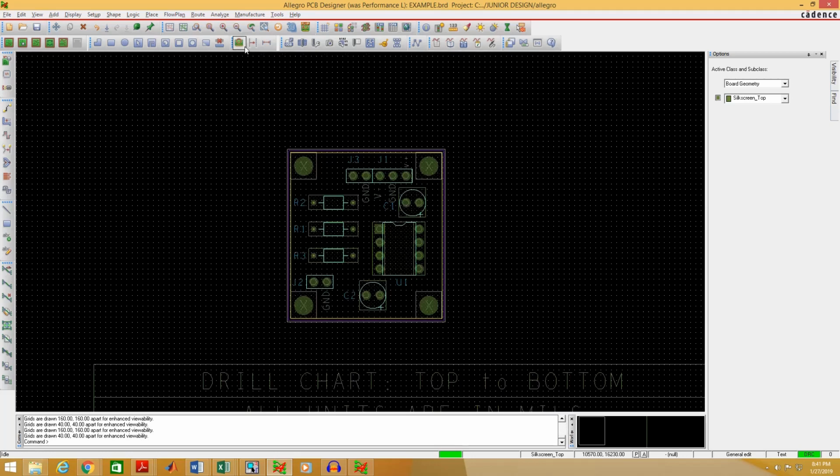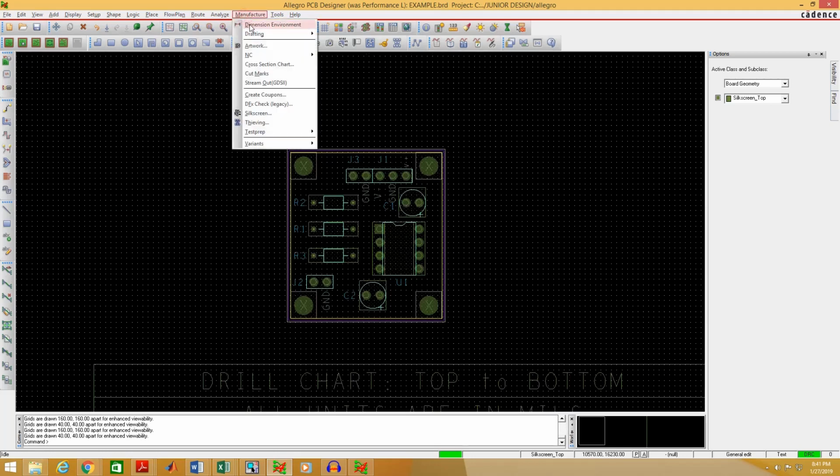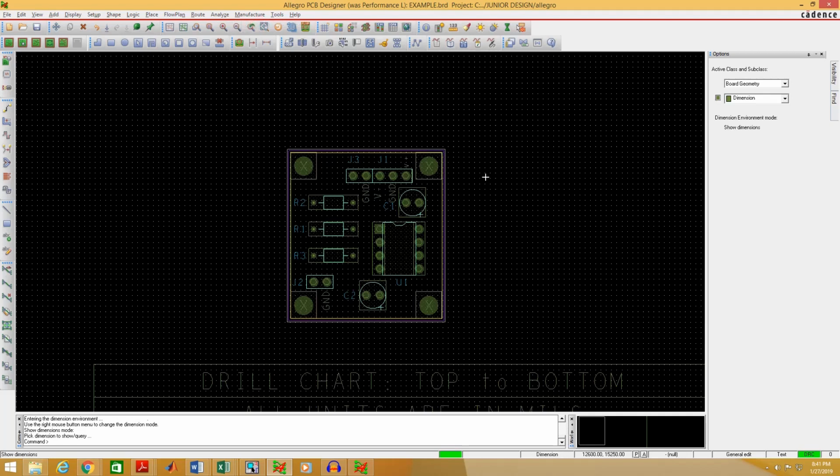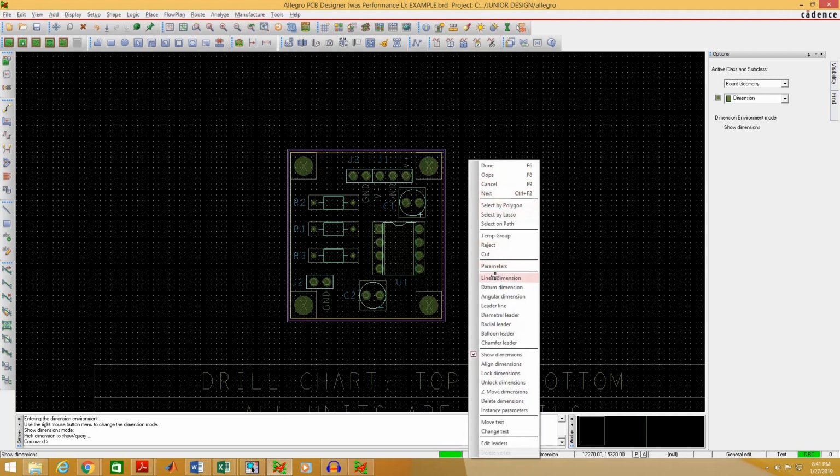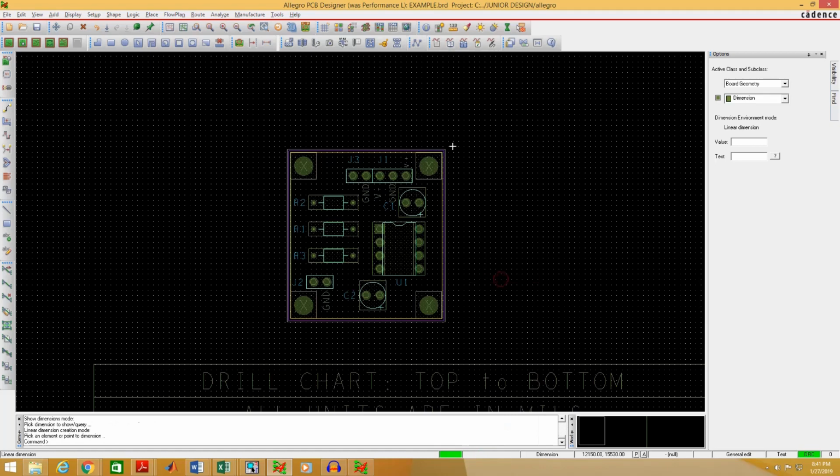You can add dimensions from the manufacturer, dimension environment. Right click and select linear dimension. Select one point and the other. Here you can see the length of this PCB is 1.30 inches.